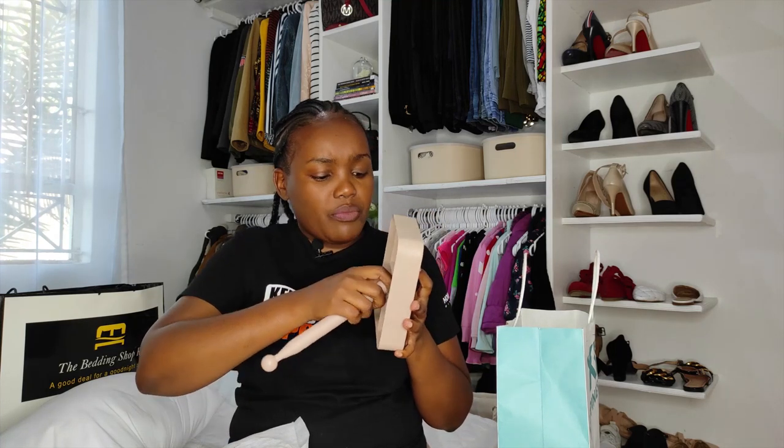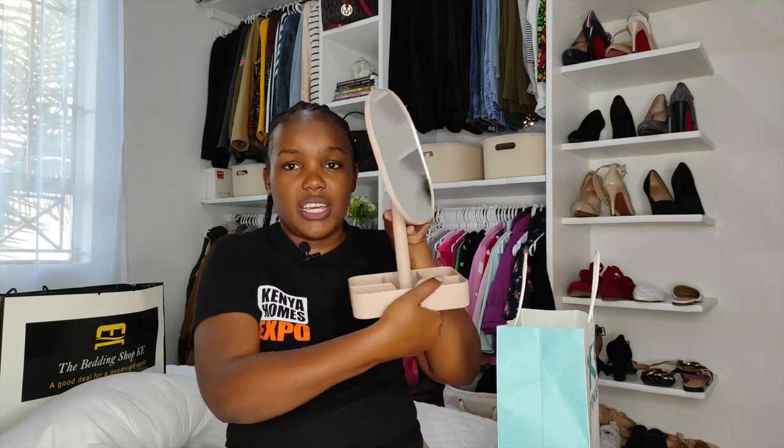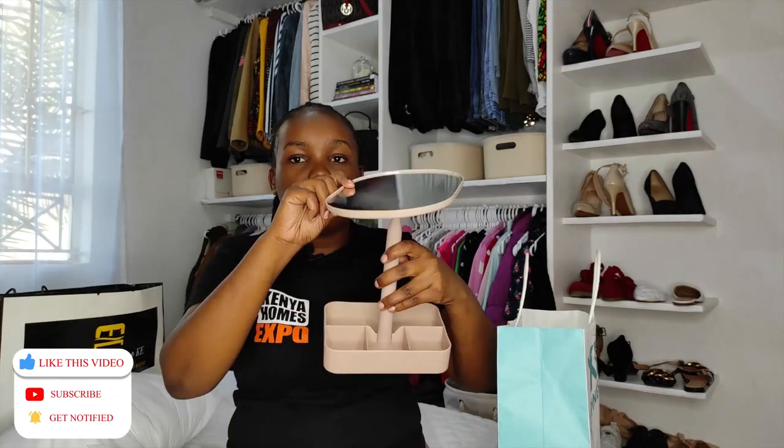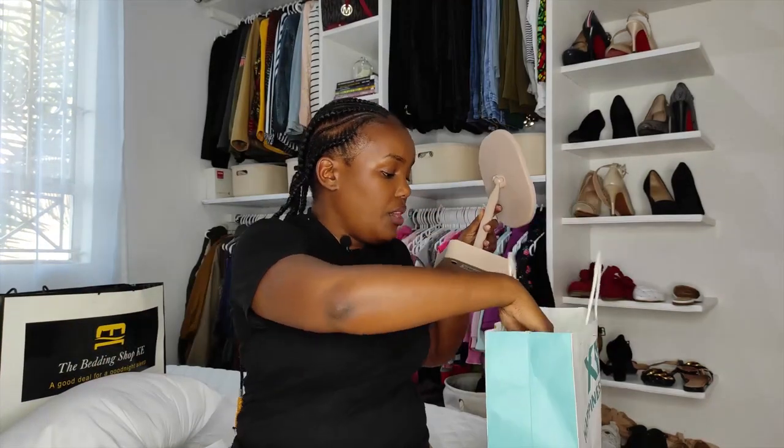So this is the bottom part. I just want to connect it real quick. I really like this mirror because of these partitions, this storage, and the other piece is the mirror. So let me just fix it real quick, how it looks. I don't know if you guys can see it. I really love it. And it's rotatable, you can rotate it to your convenience. And it has storage. And I really love the color. This color is so nice. This one was going for 840 shillings. So if you've been looking for a desktop mirror, then maybe you should go to the Jimmy Happiness store.